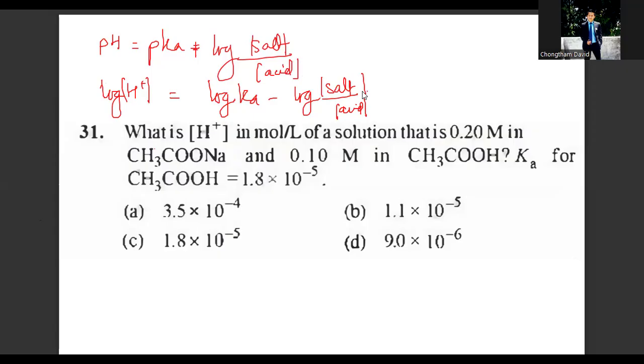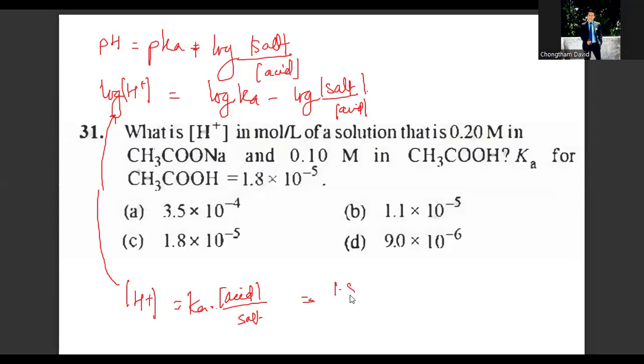So we can now find H, that is the hydrogen ion concentration, which would be Ka into, because I have removed log, because whenever there is a negative sign, you can take the division form of this. So it will now be referred to as acid by salt. You know this, right? When you take log on this, you will again generate back this equation. So I have removed log and I have got the new expression.